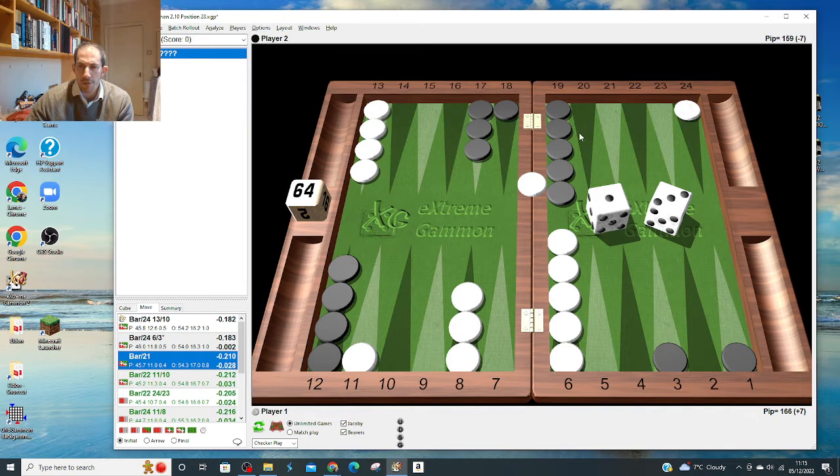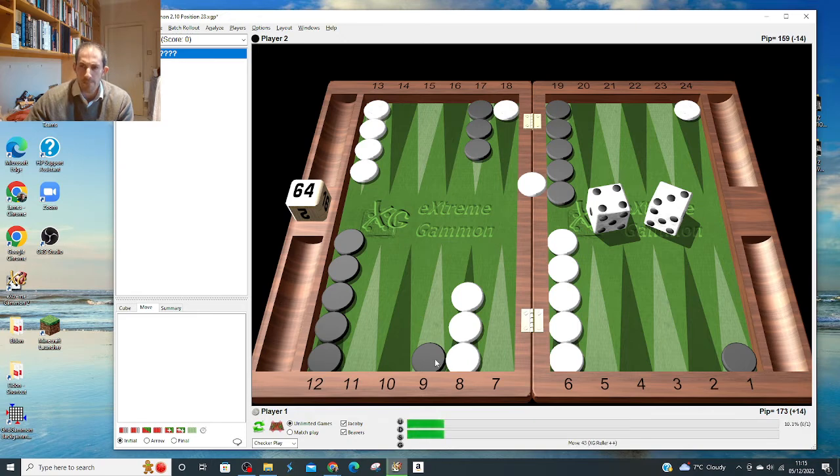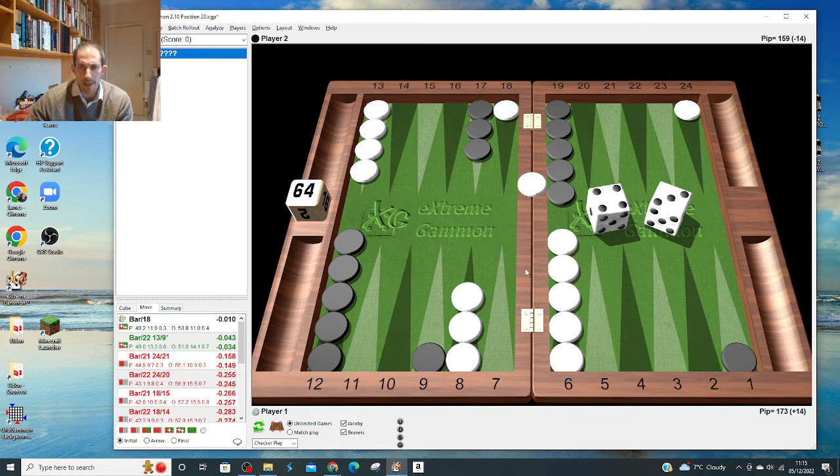Yeah, if we started off 6-4, 6-2, we play it like this. We get hit, he hits and splits. No, what am I talking about? If we start off with 6-4, play like that, he can hit us on the outside with the 6-2. So we're going to be in this spot. 4-3, it's right just to make the 18 rather than hit outside. 2-1, we come in on the 23 and slot the 5 because there's nothing else. Kind of dupes the 4s, I guess, to some extent.